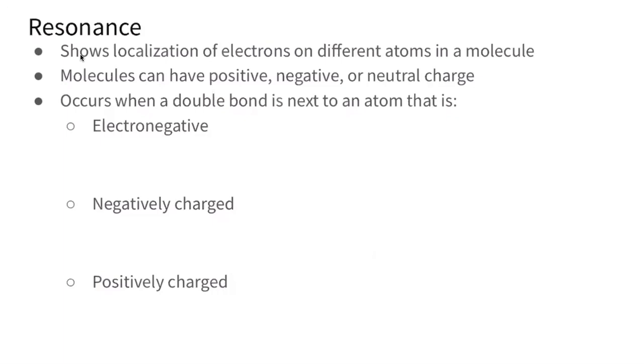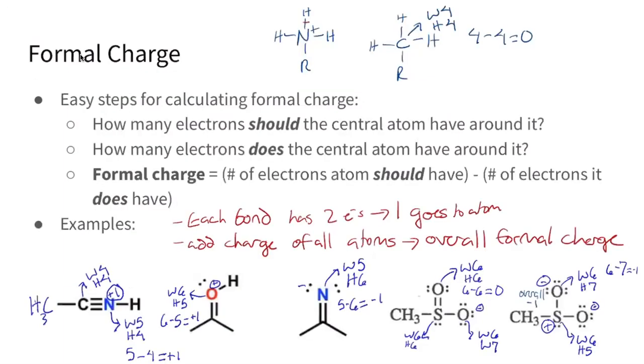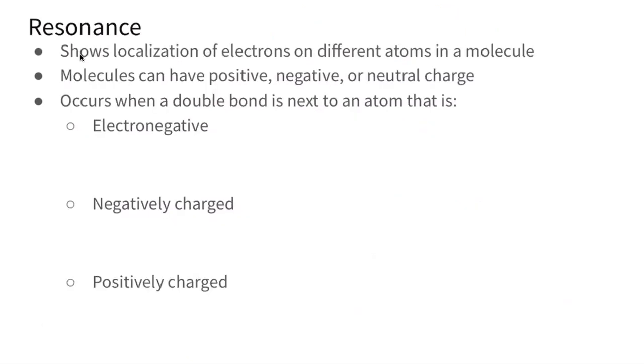If we have a negative charge in a molecule, like we were talking about earlier, some of these atoms in this molecule, for example, have a negative charge, that's not super stable.